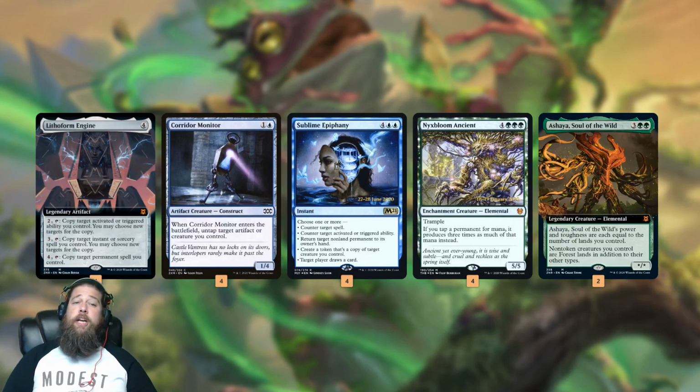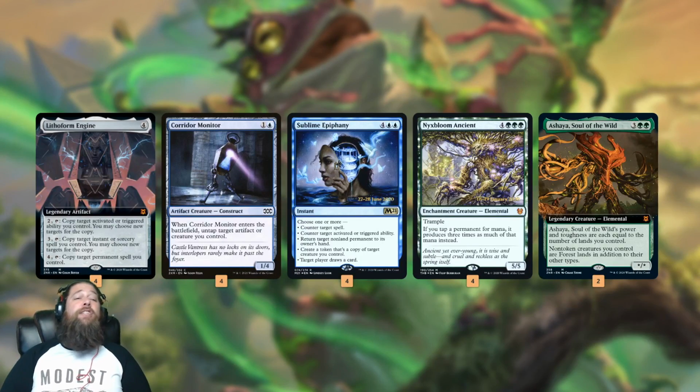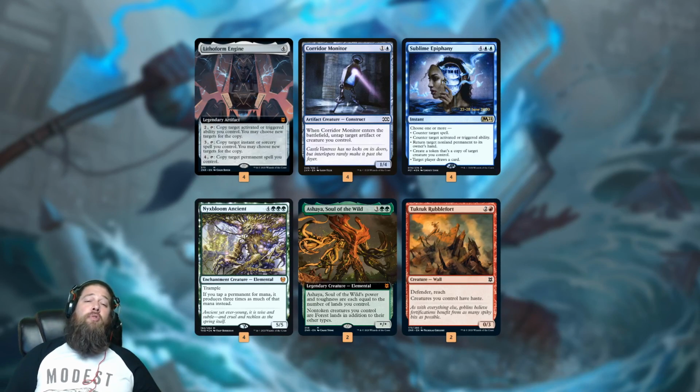We need at least 1 and preferably 2 or 3 Nyx Blooms on the battlefield with the help of our copying stuff. Ashaya, on the other hand, essentially just allows all of our creatures to tap for mana, which means all of a sudden our Nyx Bloom Ancient or our Ashaya or our Corridor Monitor is going to be able to tap for a ridiculous amount of mana, because Nyx Bloom triples the mana of any permanent. So all of a sudden the Corridor Monitor comes into play and can tap for a ridiculous amount of mana. We can even do it with haste. That's the final piece of our combo puzzle. Grumbling Fort does 2 things.